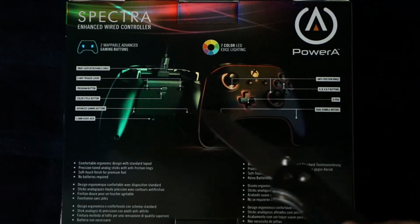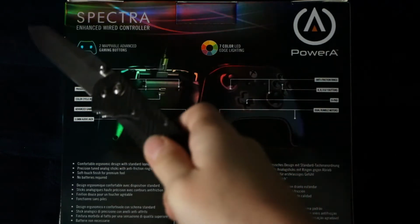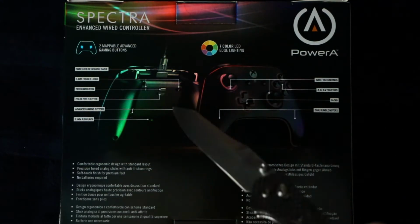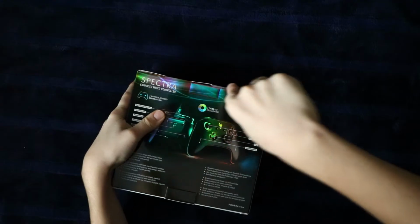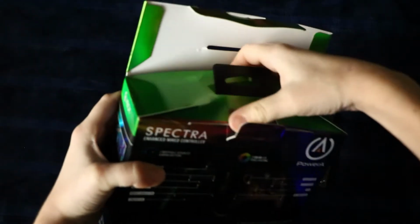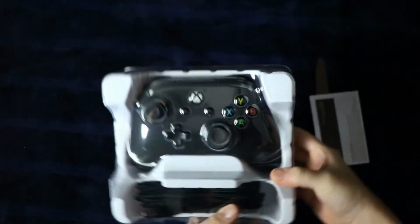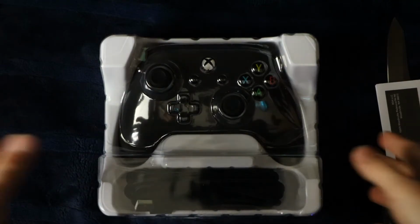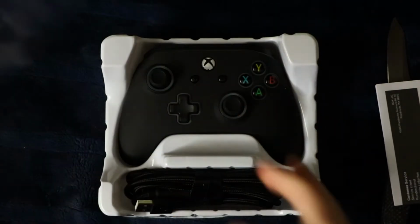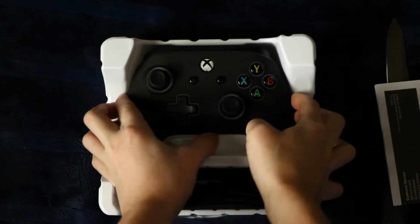At the back, we pretty much have what we already read: 7-color LED edge lighting, PowerA, Spectra enhanced wired controller, 2 mappable buttons. So let's get to the inside of the box. Looks like we can finally open it up. It will have the Spectra enhanced controller in the box. Here's the controller. Now it looks like you can just lift this up, chuck that away, we won't be needing it. And here's the cable, and here's the controller.